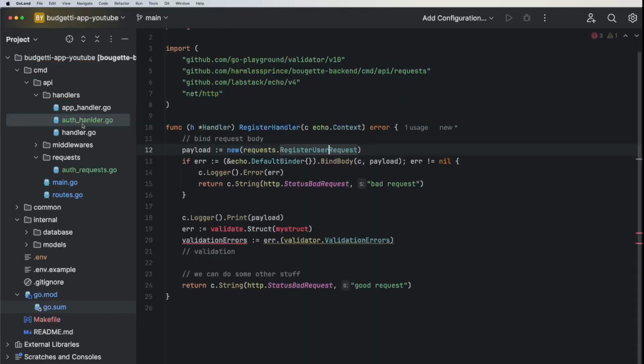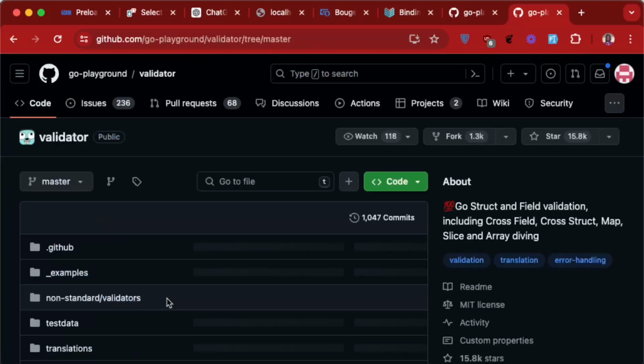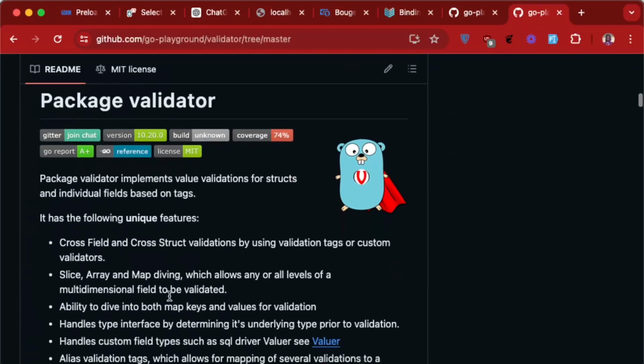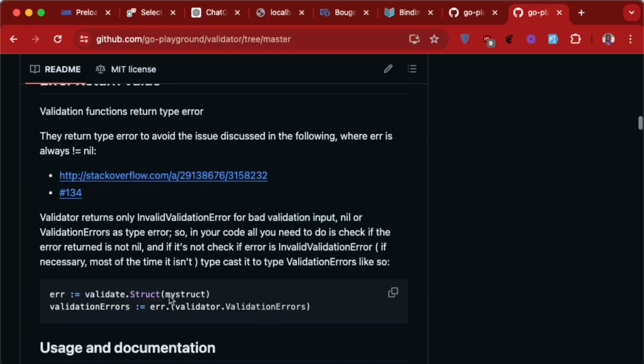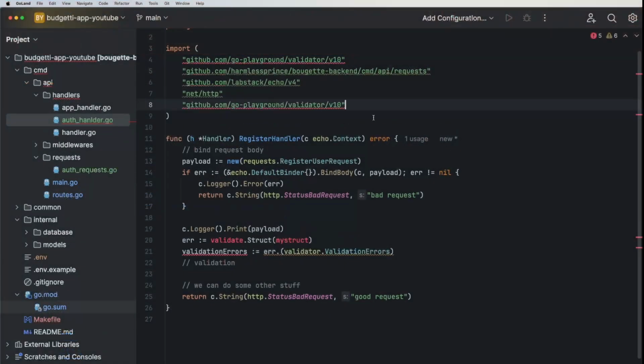So let's go back to our auth handler. Let's import the validator. Let's go back to the validator. We are told to import this, so I'm just going to import the validator package into here.